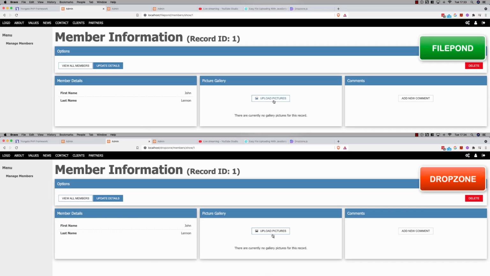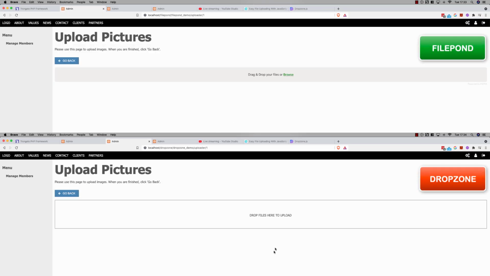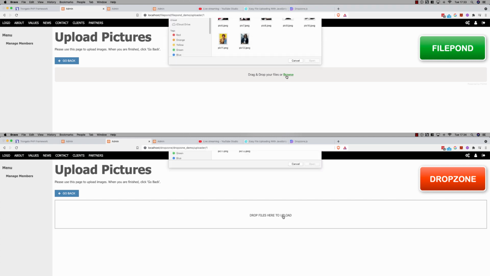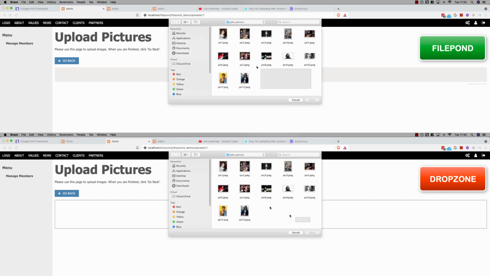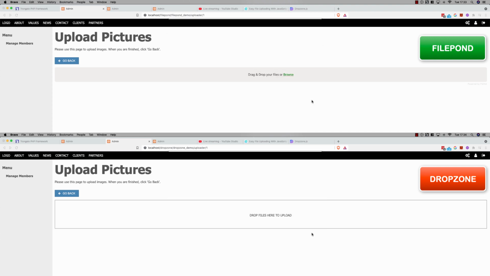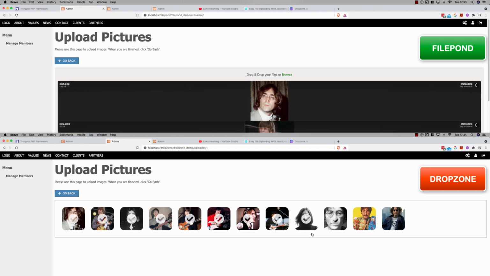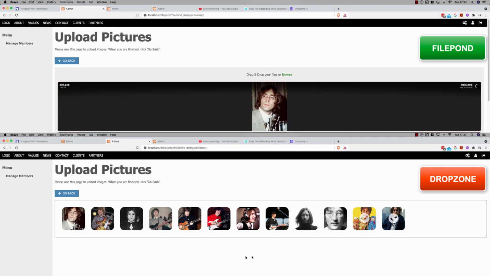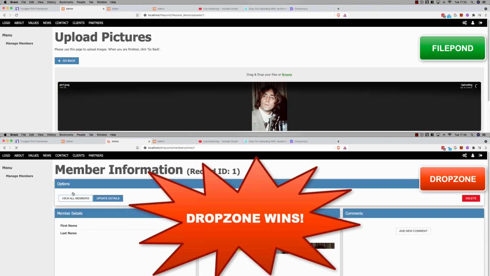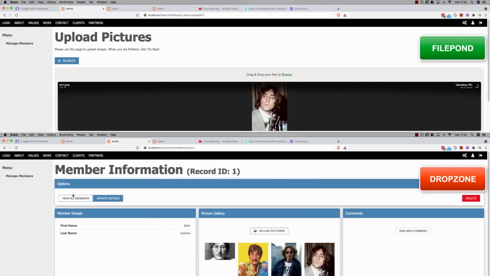All right, so you can see us kicking off here. Again, they may look a little bit out of sync. Now, don't forget, it's FilePond at the top, DropZone at the bottom. All of the files are selected. And here we go with the upload. And a little pause. There we go. Now, as you can see downstairs, DropZone has now finished. It flew through that stuff very, very quickly indeed.